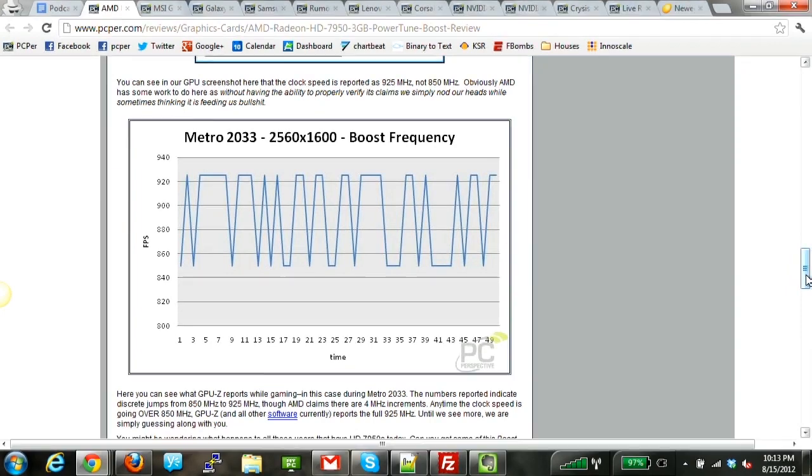Well, that's not really what's happening according to AMD. Basically, as soon as it goes above 850, GPU-Z only sees it as 925. But there are apparently many steps between that. It kind of sucks that we haven't been able to have software that can actually show us that yet. They promised us that with the 7970 Gigahertz Edition, and we never got it. They came here and did the video for it, and even did a live broadcast, and they promised it. We still haven't seen that yet either. It also took a long time to get the 7970 Gigahertz Editions out for sale.